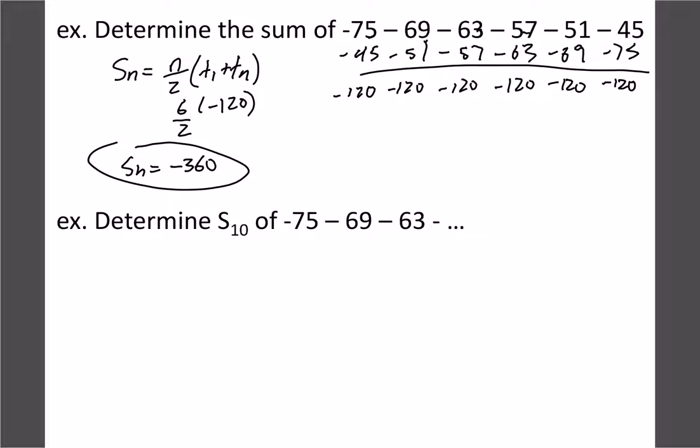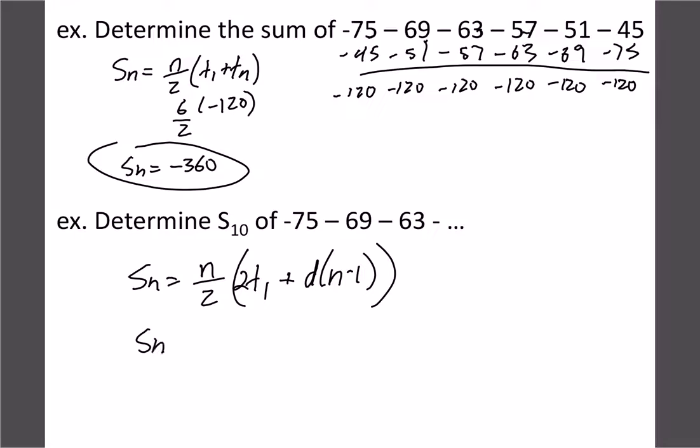The second formula works the same way, except we don't know the t of n. So that's why I said you can either find it first, so use the old formula and then do it just like we have above, or we can put the two together and get it all in one calculation. So you'd have n over 2 times 2 times t1 plus d times n minus 1.